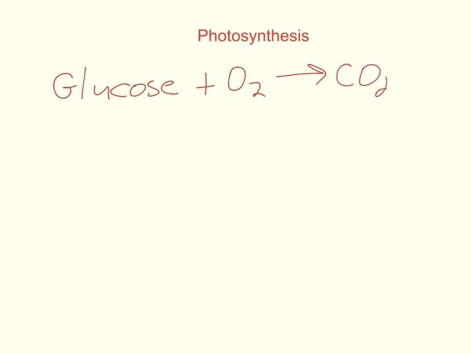Okay, so when we think about photosynthesis, we have to think about a process that's the opposite of cellular respiration. And if we think about what we did in cellular respiration, we took glucose, right? And we took this glucose molecule and we added it with oxygen in the overall reaction, and we made CO2 plus water, and we made about 36 ATPs.